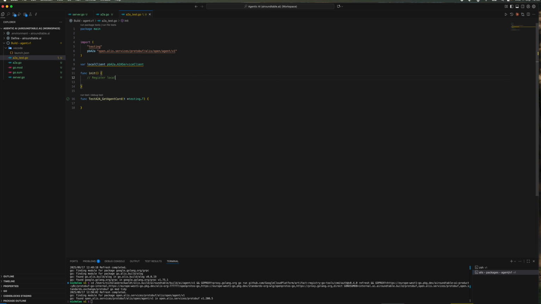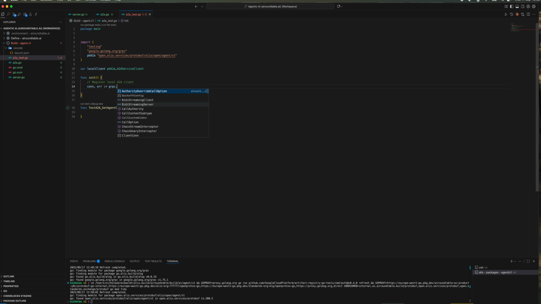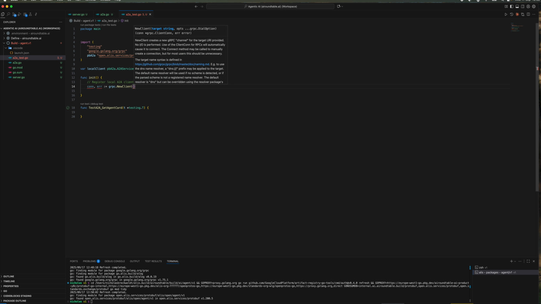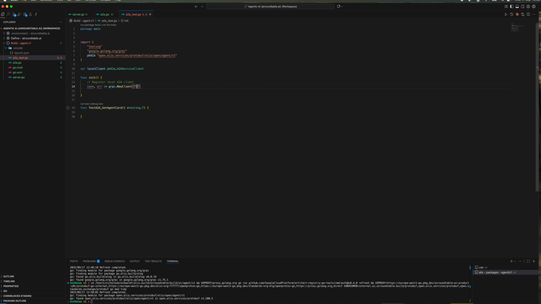We want to register the local A2A client. The way to do this, we also need google.golang.org/grpc. So we're going to set up a very standard new gRPC client. This is available in the standard documentation for creating a client to a gRPC service.